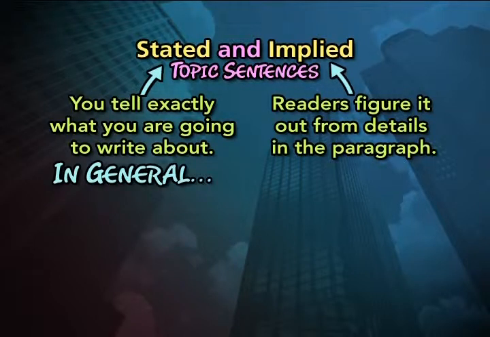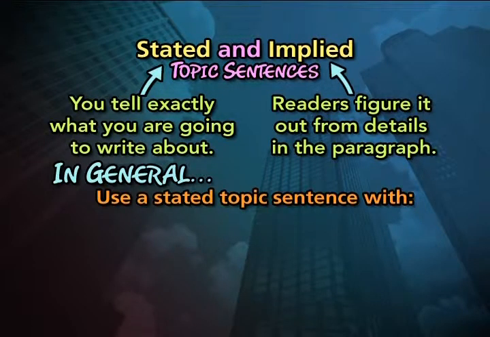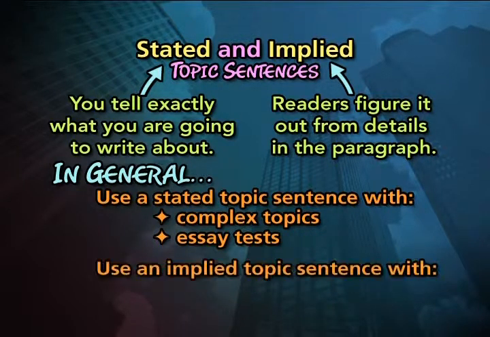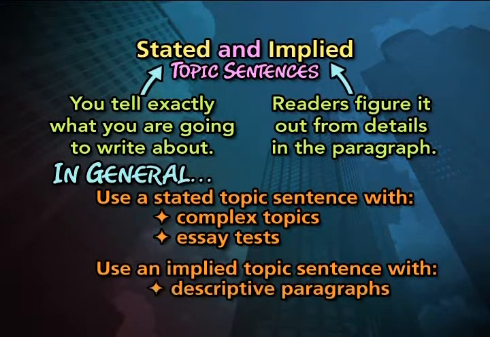In general, you're going to want to use a stated topic sentence for a complex topic. This obviously makes it much easier for your reader to understand your topic. You're going to want to use a stated topic sentence with essay tests. This helps you make sure that you've answered the question because you've got your topic sentence and you can refer to it as you write to make sure that all your details are on that topic sentence. In general, use the implied topic sentence with descriptive paragraphs. Readers will be able to infer your topic sentence from the details.